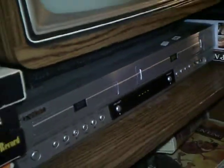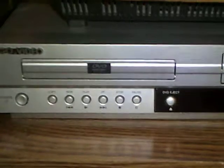Wow, what could this be? This is a Go Video DVD VCR combo. Just the machine I need, because I still use VHS. And I might find DVDs that I would like to watch or transfer onto a VHS tape, if I can find some more blank VHS tapes.